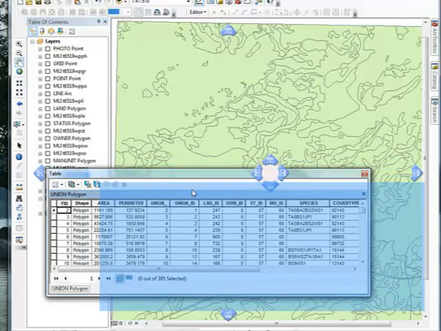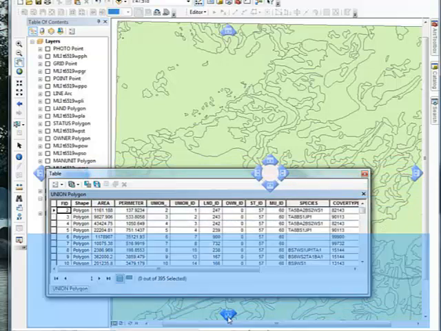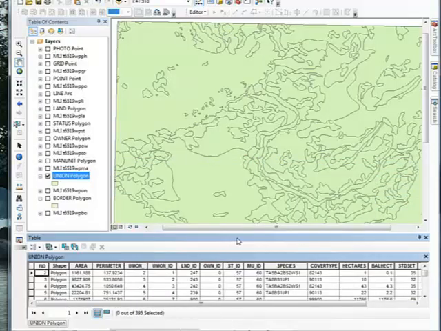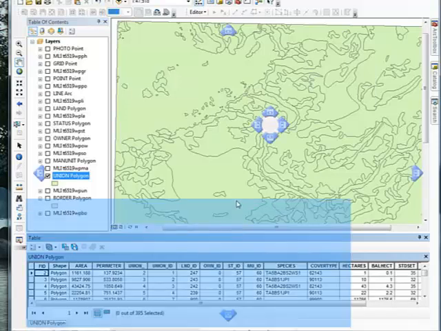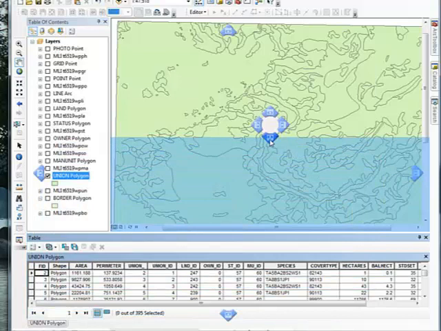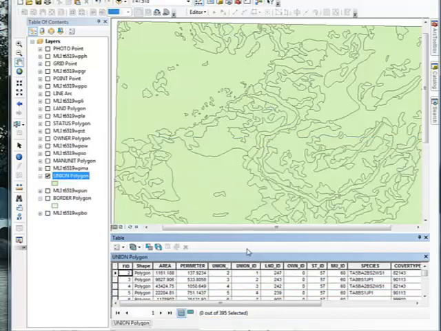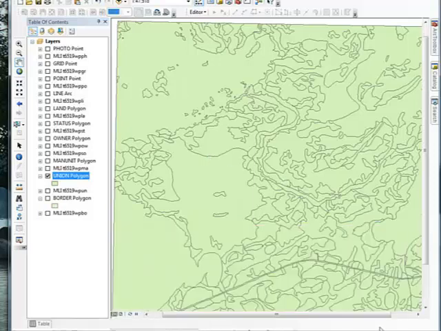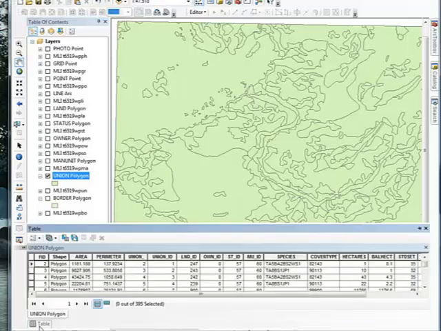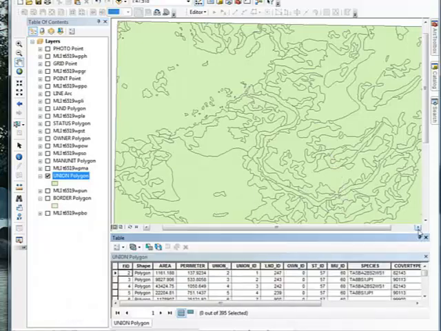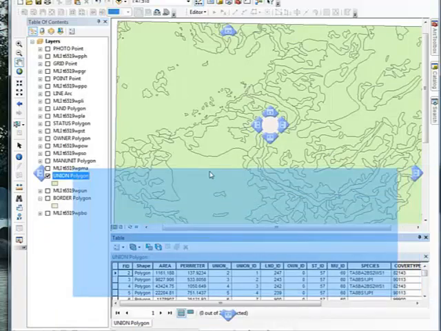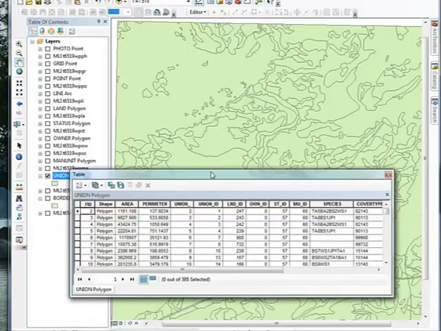You can move it around, you can park it. You can choose this area at the bottom here. I can grab the top of it by clicking on it and drag it and park it in one of the other areas. So there are different ways you can park it. You can have it auto hide and then come down here and it'll open up. But we're just going to take it off auto hide and then drag it back so it's floating, and we'll leave it there.